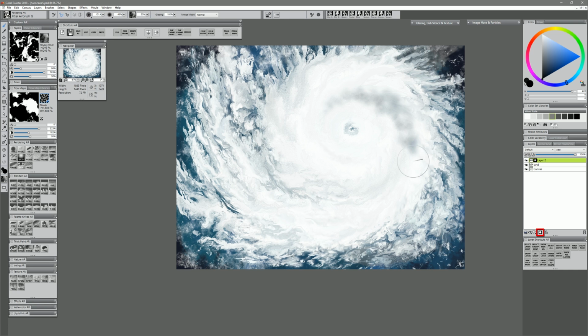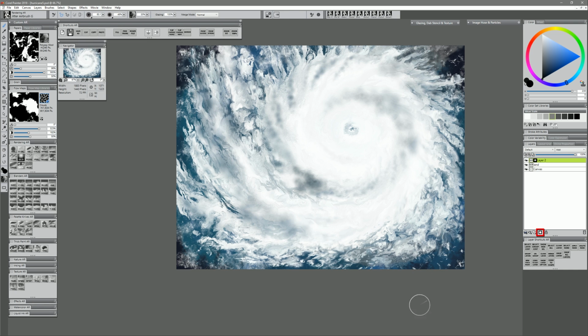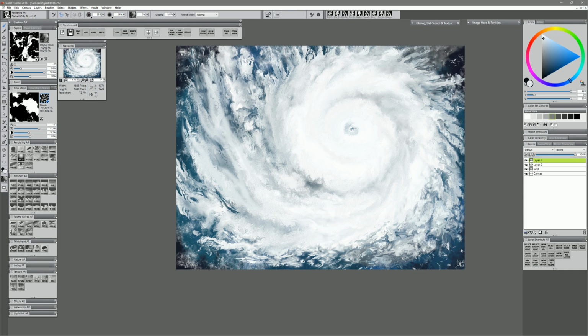Now I feel like my hurricane's still a little too white, a little too light, so I'm going to go ahead and add a mask to that layer and use black with that same jitter airbrush just to mask away some of that area. That'll add back in some dark areas that you'll be able to see through. And then I'll blend a little bit more with the oily blender.